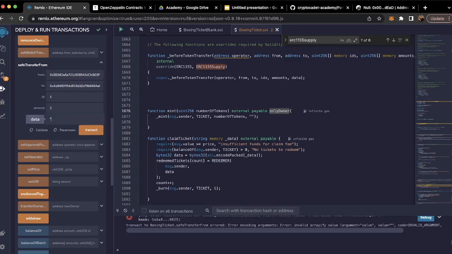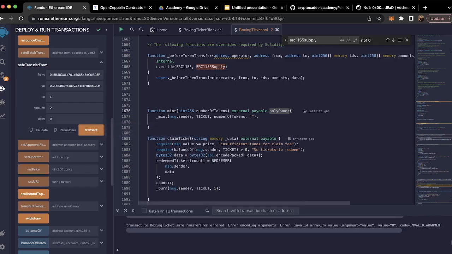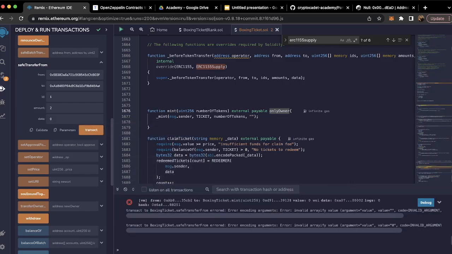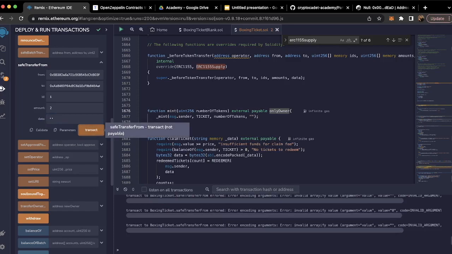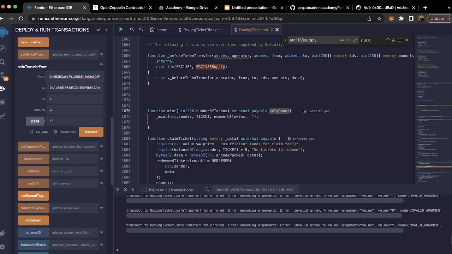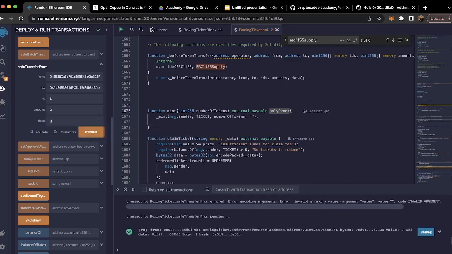No, it has to be 0 in Remix. Or it has to be nothing. Oh, okay.